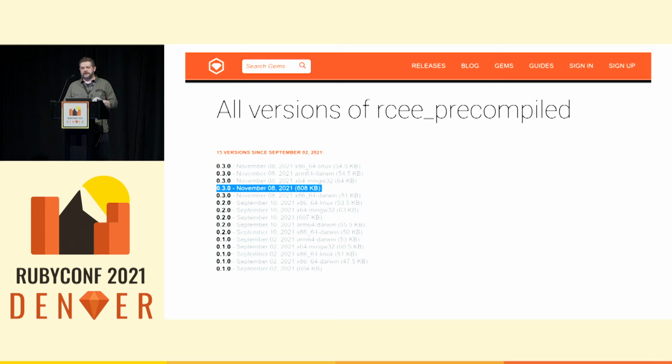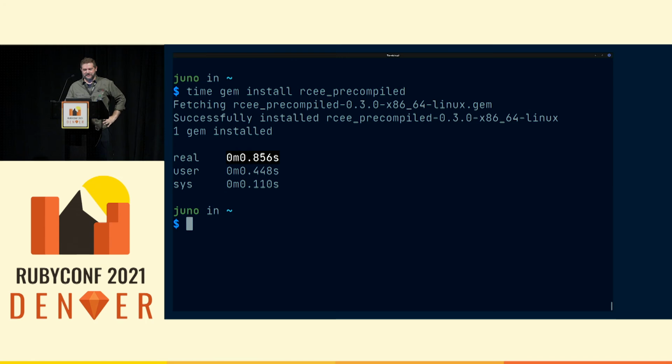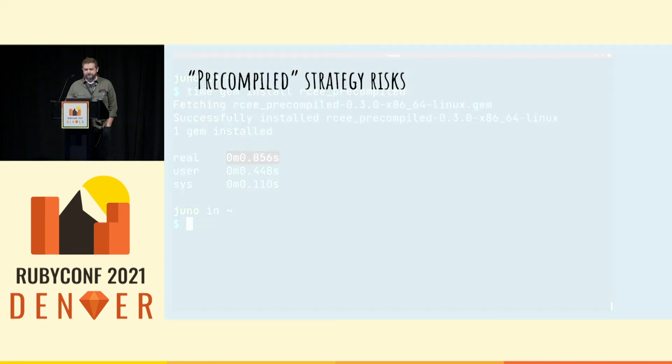It's also important to note that we still have to ship that vanilla Ruby version of the gem for anybody who's not on a supported platform. Hello, FreeBSD users. Any FreeBSD users? Yeah, okay, cool. So if you actually try this, you can see that it installs in under a second. This is because all it's doing is copying files around, right? It's not actually doing any real work. If you're not on a supported platform like FreeBSD, you're going to essentially fall back to the packaged tarball experience, and it's going to be like 13 seconds for you.